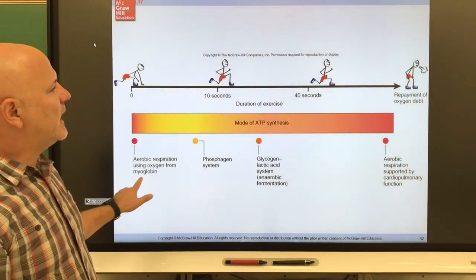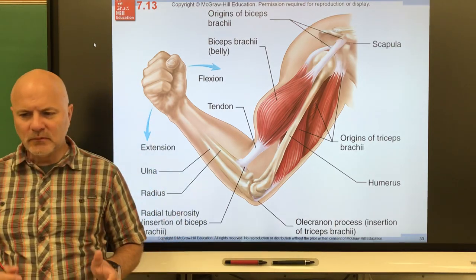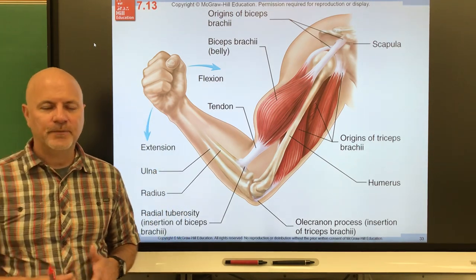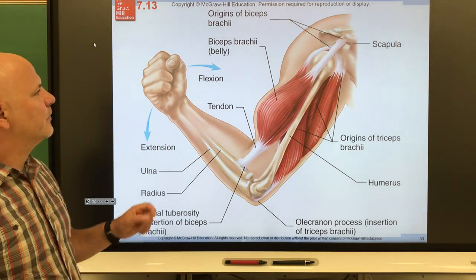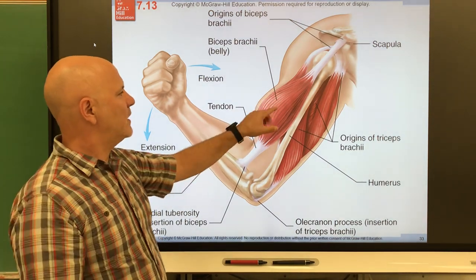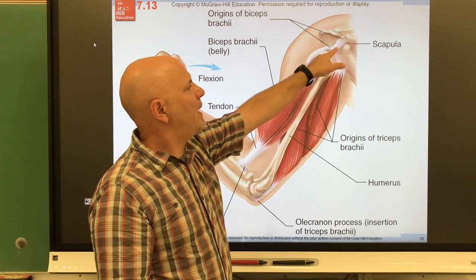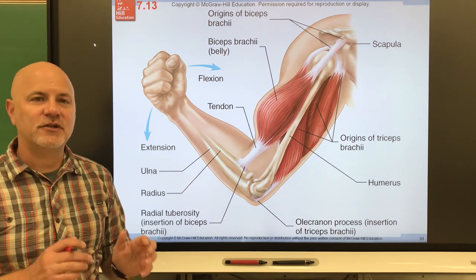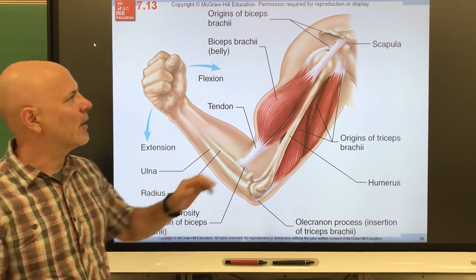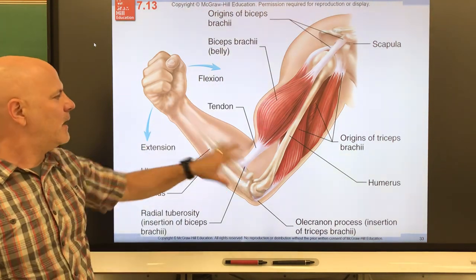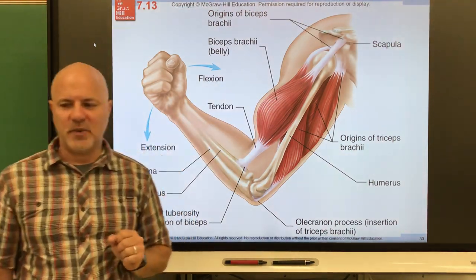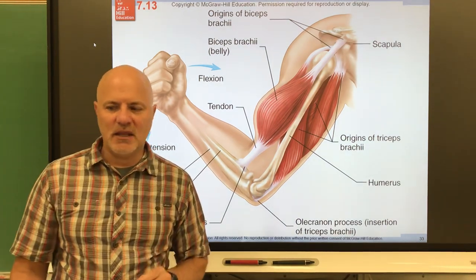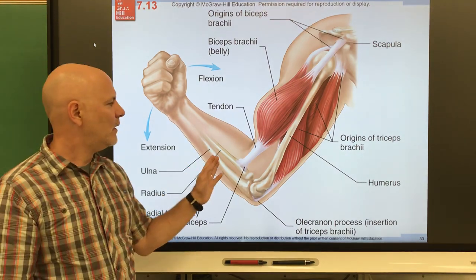All right, let's look at aspects of muscle contraction. So when muscles contract, one bone is going to remain fairly stationary while the other bone moves. Let's look at some terms associated with this. So this is showing a flexion here, there's a biceps brachii. So up here are the origins for the biceps brachii. An origin is the end of the muscle that attaches to a relatively immovable part, so our scapula is not really moving. Okay, the lower arm moves when our biceps brachii contracts. So down here on a radius is where the insertion is located. This is the end of the muscle that attaches to a movable part.